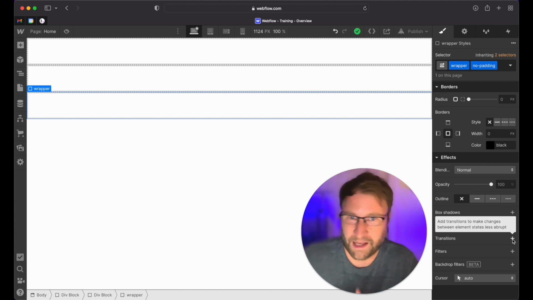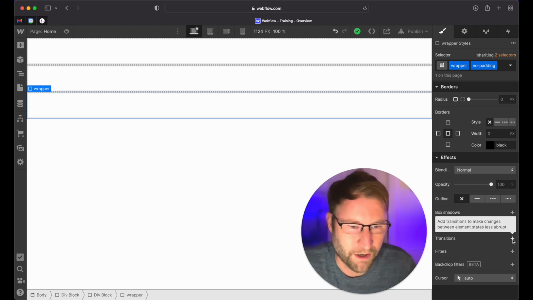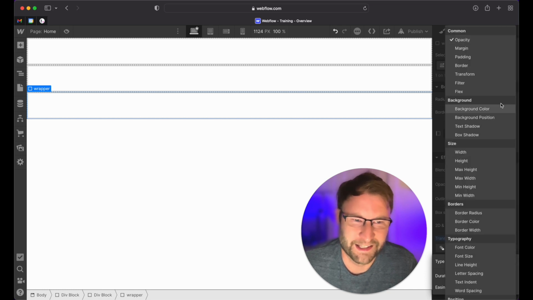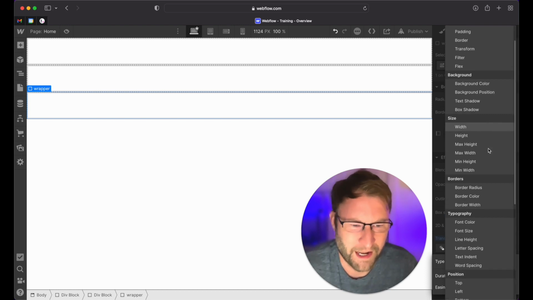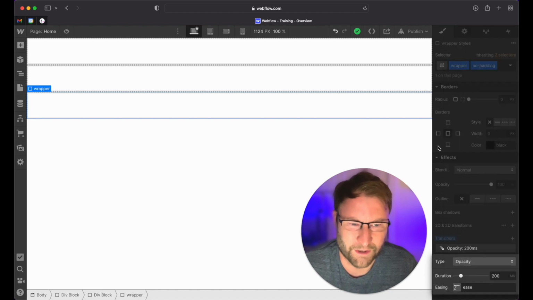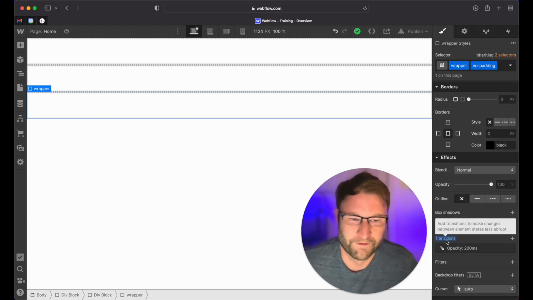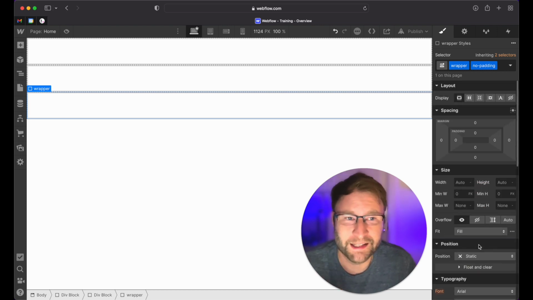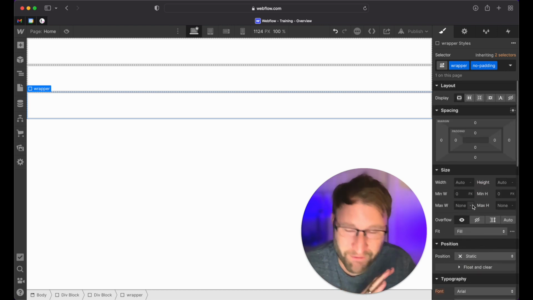CSS3 transitions that came around probably like 10 years ago or so. And all you're having to do with a transition is effectively, I mean, this is loaded up. It's got some of the things that you need custom libraries for, at least they used to. And this is how old I am, but you could change colors of fonts and backgrounds and margins and all sorts. And this could be on hover, just very simple stuff based on your pseudo tags. So it's really nice. I find this really nice.